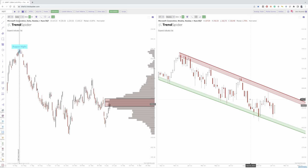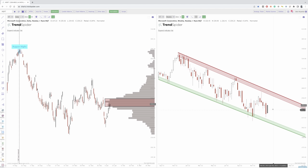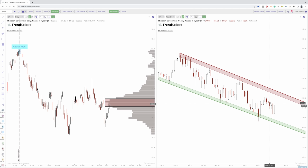On the weekly chart, not a lot going on here. We've pretty much been range bound now for the last 5 months. So until we can get out of this channel, break to the upside or the downside, we're range bound at this point, pretty much between, let's call it, 220 all the way up to around 255. You do have a little bit higher here on the wick, but that goes to around 264. But for the most part, I would call this general area the range that you're trading in. So until we break out of that, not a lot of direction here for Microsoft, at least on the short to medium term using the weekly chart.